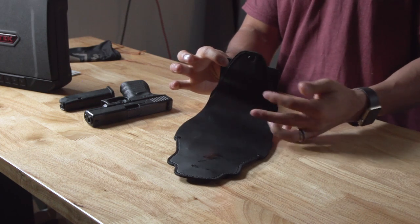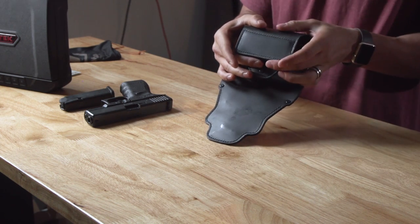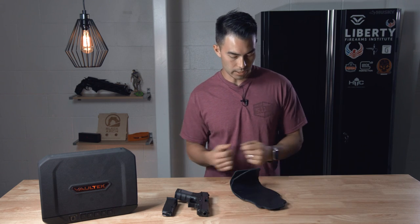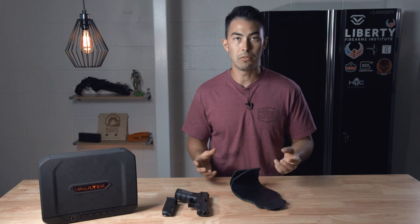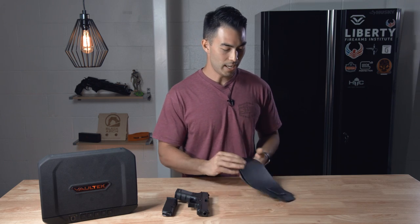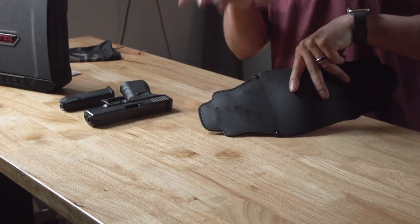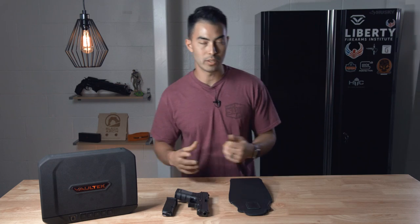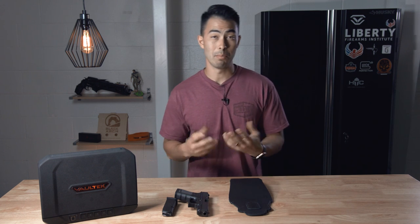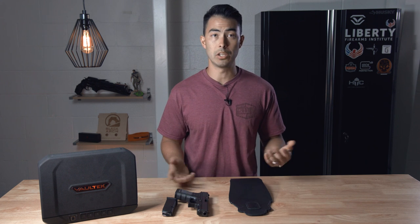There's a very strong magnet on the back — it clips pretty strong. When you're wearing it over your pants, this part is what's exposed, which is a little weird for me. I mean, I don't know if you're trying to pass that off as like an early 2000s dad cell phone pouch. One of the big upgrades since the first generation is this magnet here on the side, which is intended to hold the gun in place. Apparently on the G1, someone would draw and a gun could go flying out, so this magnet is supposed to mitigate that. From what I've seen, it does fine — when I was testing it, I never had any issues with it.